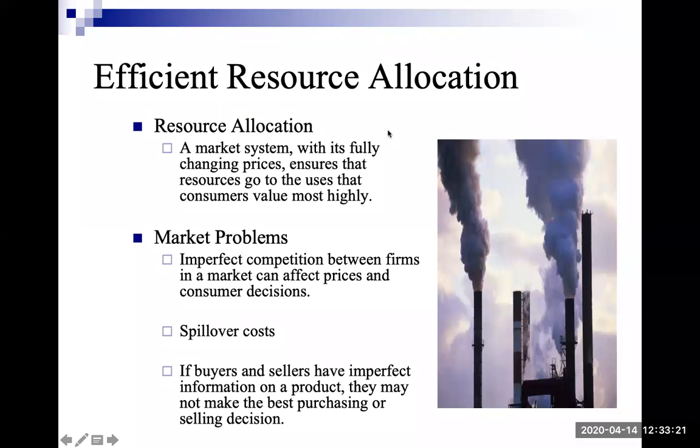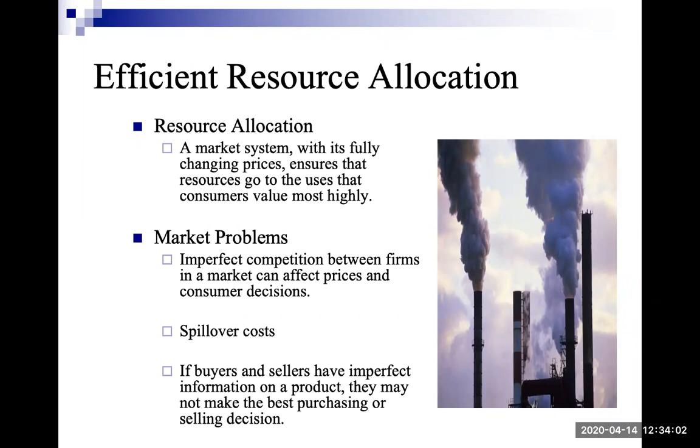And one more point about the resource allocation is, looking at this from a very theoretical standpoint, you would say that the market system itself makes sure that the resources go to the people that actually need them. And so what we're seeing now is an increase in the number of ventilators. And so the consumers, the hospitals, can take those ventilators and give them to the people that need them the most.